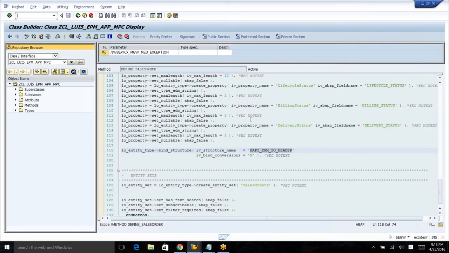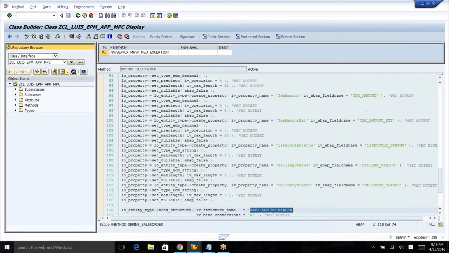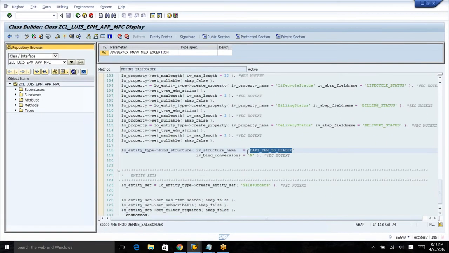But what we are expecting is, when we are creating the sales order, this is not the structure that we wanted to associate with. We want all the properties mentioned in this structure, and apart from that, we want to pass table data containing item information.